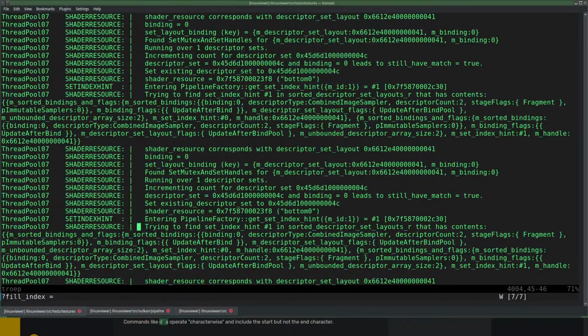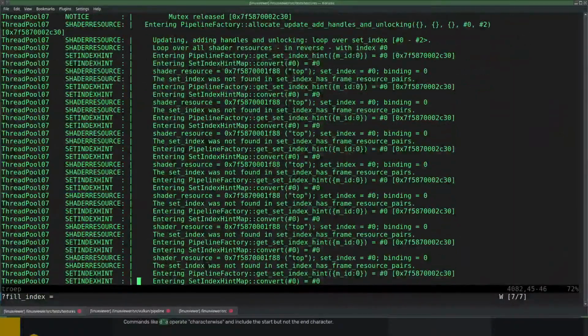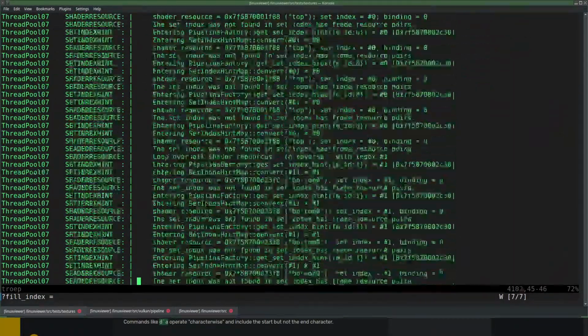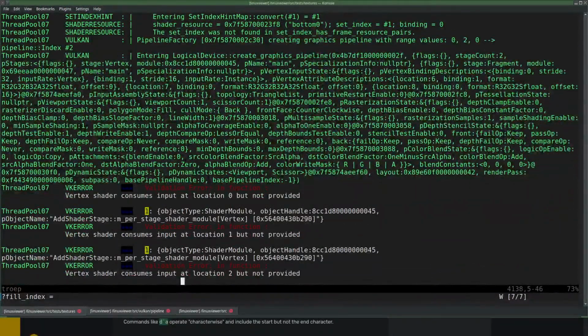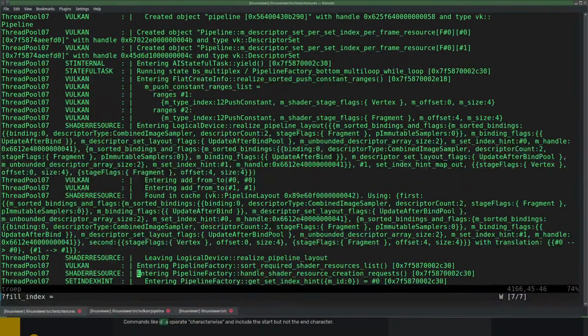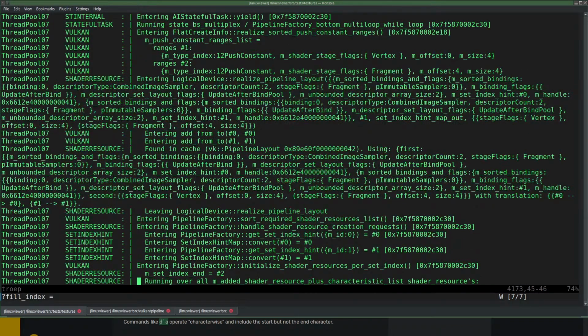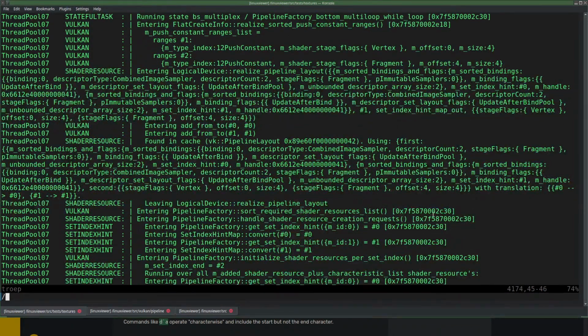What the hell is it doing here? Okay, the validation errors are at least the way to find why it doesn't look good, I guess. Is the pipeline factory?